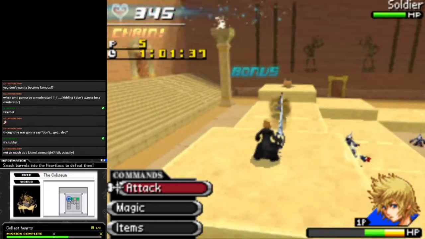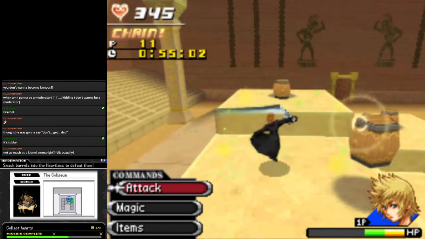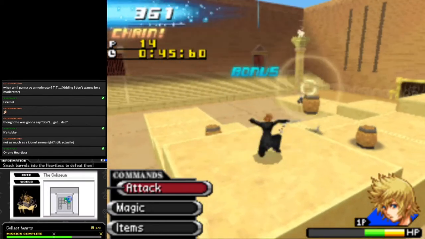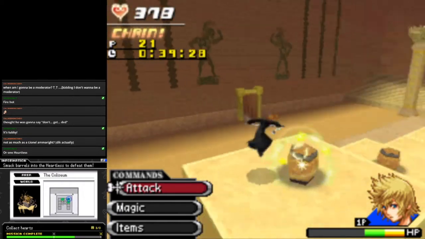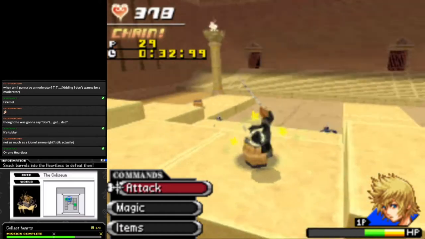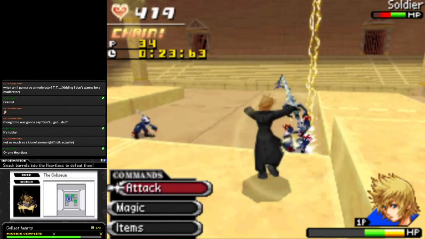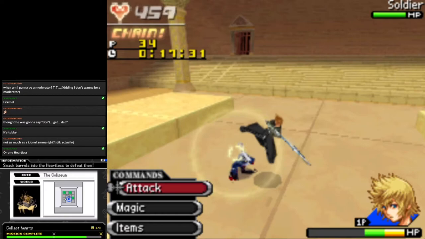I wish Roxas had better aim. I wish Roxas would aim at the Heartless and not other barrels. Roxas, are you serious? I feel like Roxas either hits it at another barrel, or he hits it 2 inches. Sometimes both. Alright, that's it. Forget the freaking barrels.